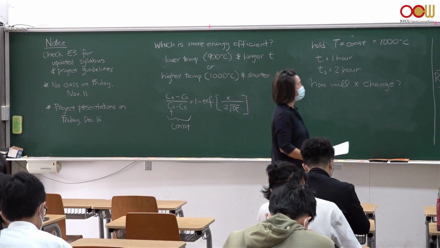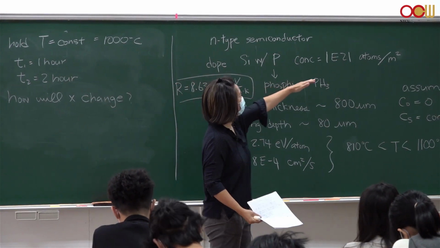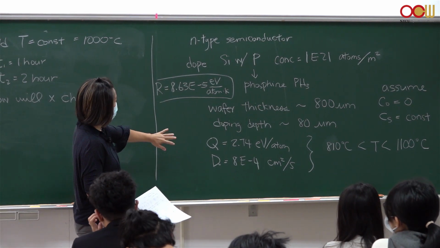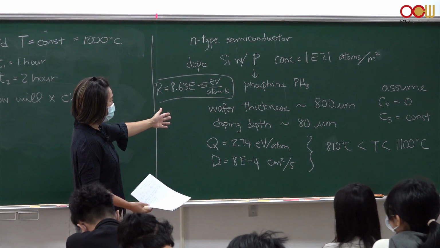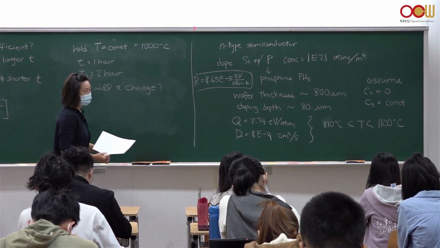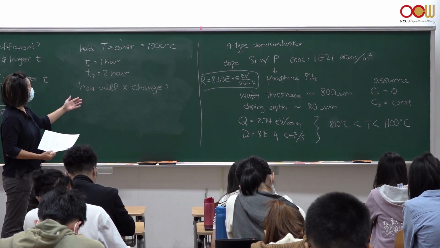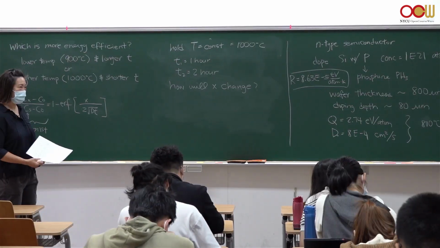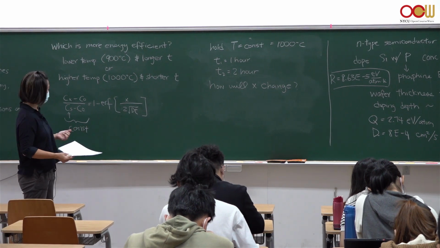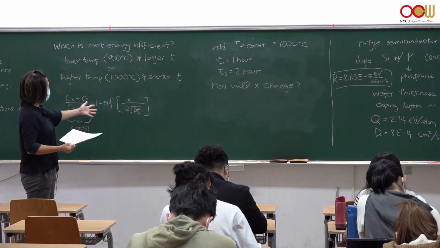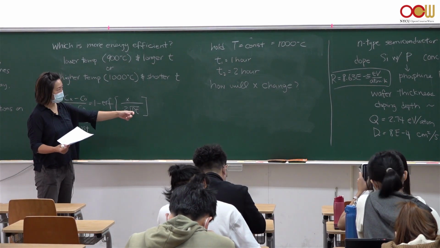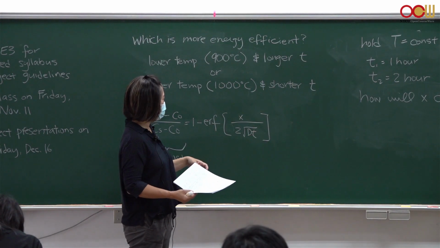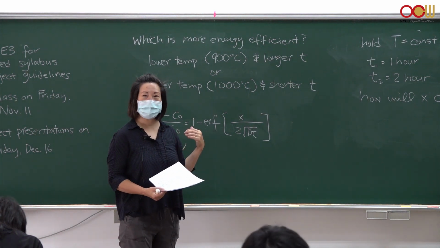We're still looking at a concentration at X of 1 times 10 to the 21 atoms per meter squared. We're still looking at the same initial conditions and the surface concentration. Everything is still the same. But we want to know how much deeper into the wafer will my dopants go, right? I want to see how my X will change. So you could do this equation and calculate, plug in the D and then plug in the T and then calculate for the X with this whole equation.